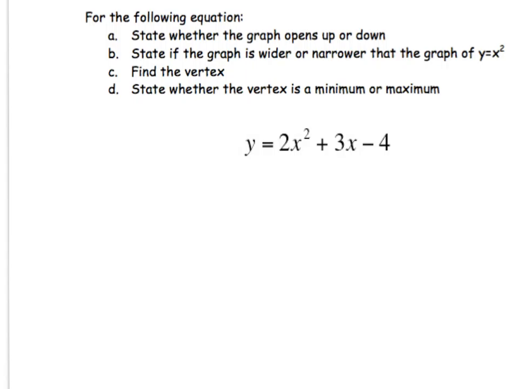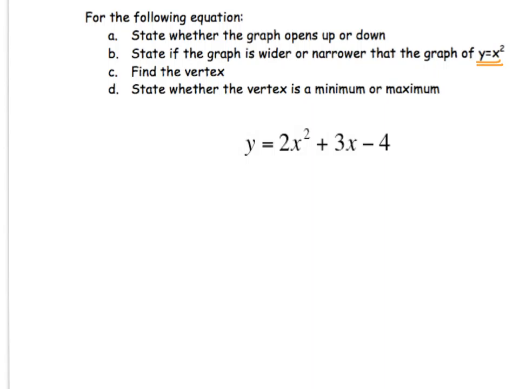In this problem, you are given an equation and you're asked to complete the following 4 things. State whether it opens up or down, decide if it's going to be wider or narrower than the parent function, find the vertex, and state if the vertex is a maximum or minimum.